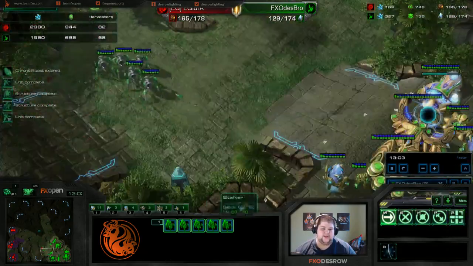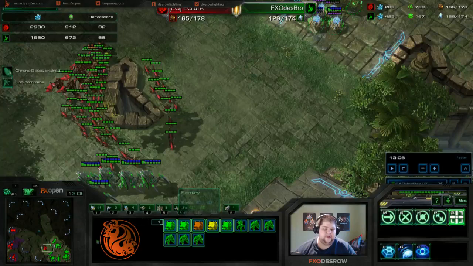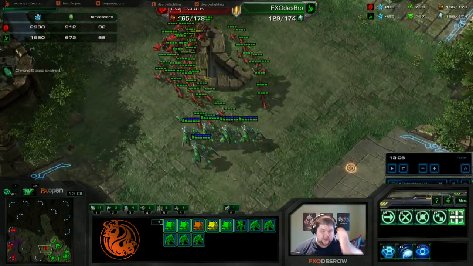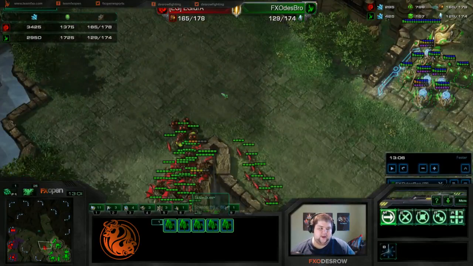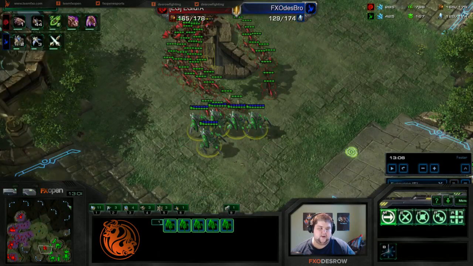Alright, so he still doesn't know about the Phoenix. You kind of don't want to reveal them right away, because then he's going to pull back and maybe go Muta Corruptor, which is really awkward. So here you don't want to. You see the army value, it's quite even. Of course, he's got 44 lings that are about to pop.